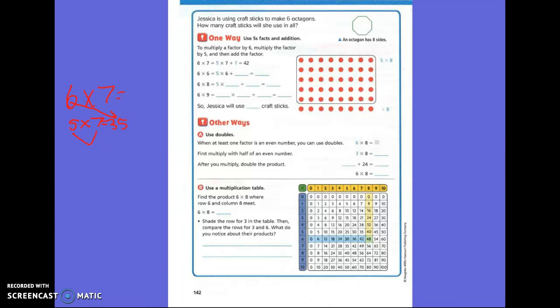What's 35 plus 6? 41. 41? 42. Oh, I'm sorry. We are supposed to add 7, not 6. I said to add 1 more for 6. You're adding 7 to 35, which is what? 42. Okay, we're going to try it again because I feel like I confused you on that one, and I'm sorry. That's my fault.